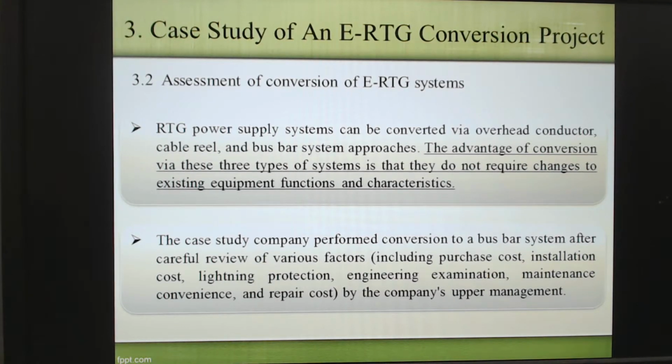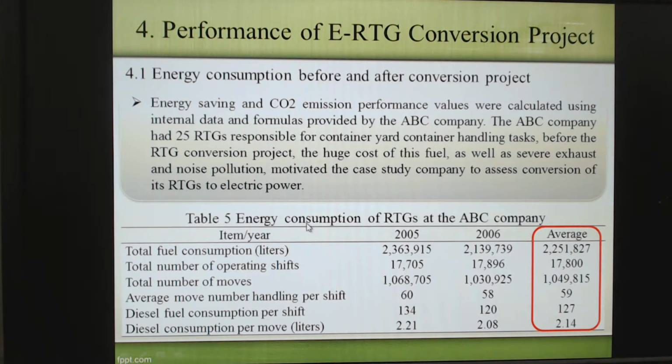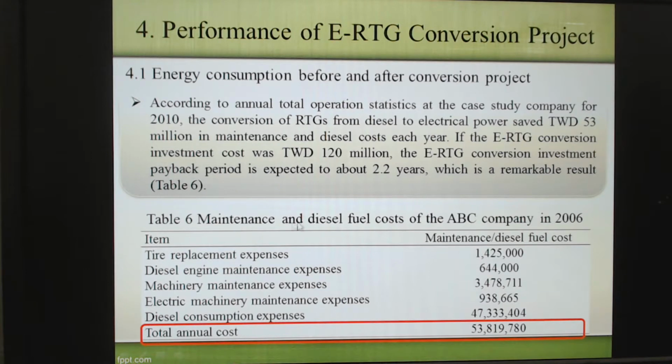Okay, number 3 is our comparison of the E-RTG before and after. First is energy consumption. For ABC company, you can see the energy consumption in 2005 and 2006 is 2.3 million and 2.1 million, an average of 2.2 million. And also the maintenance and diesel fuel cost: you can see the annual cost is 53 million NT dollars to maintain and for the diesel oil.